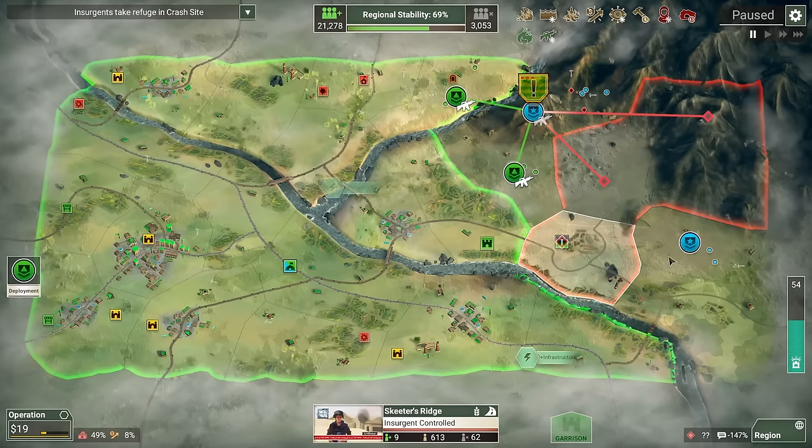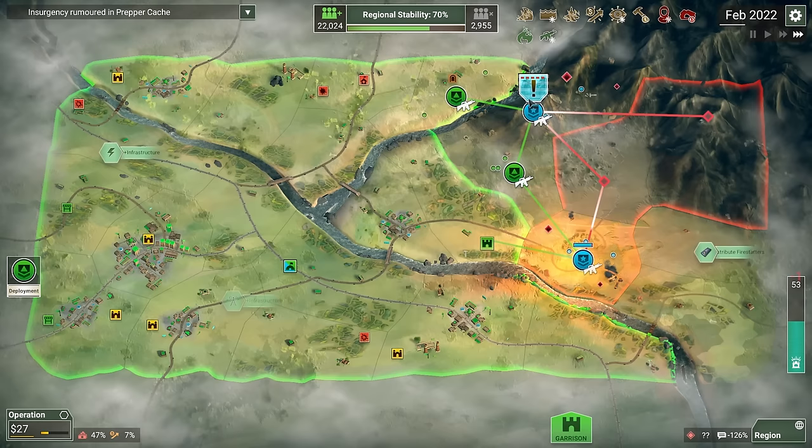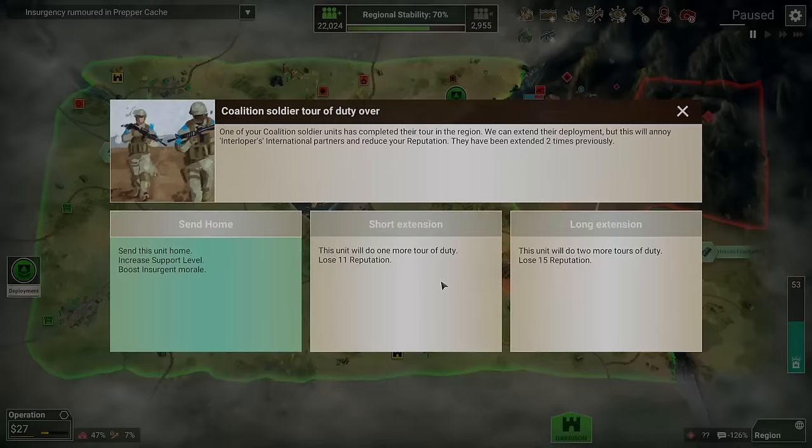Whoa, hold up. Can we get over here and save this in time? Whoa, no, we did not. Dang it, dang it, dang it. All right, I can't get a garrison over here because I can't place one next to zones they control, apparently. All right, you're going to have to go home. That's going to suck because I did not get rid of the insurgents.